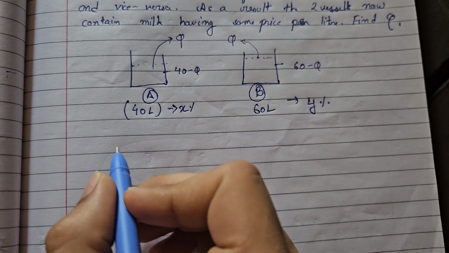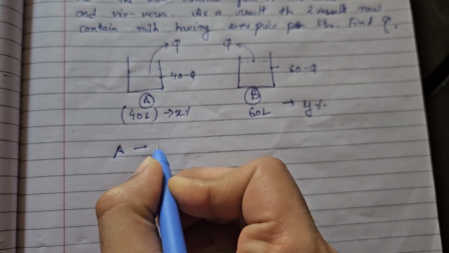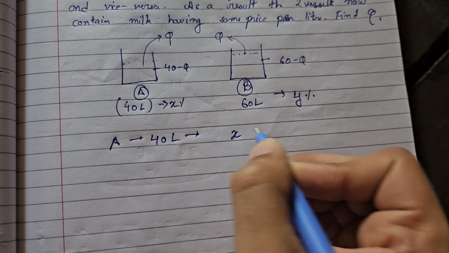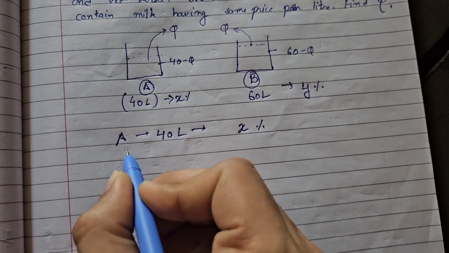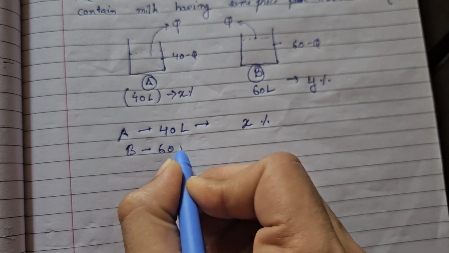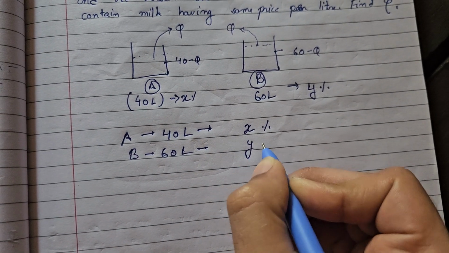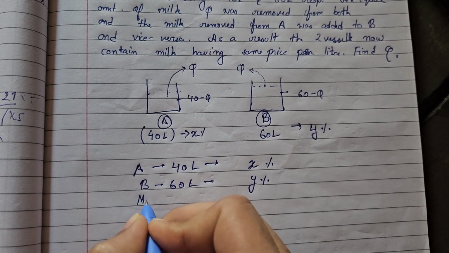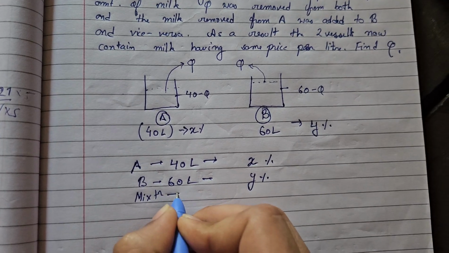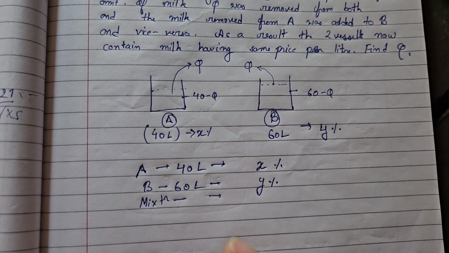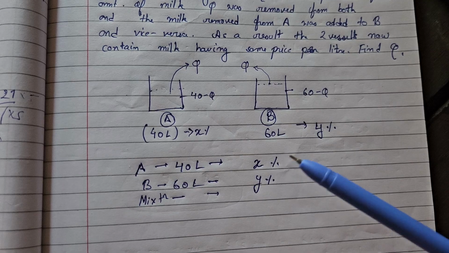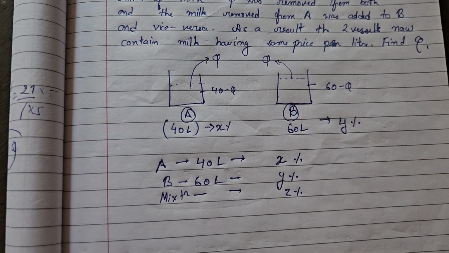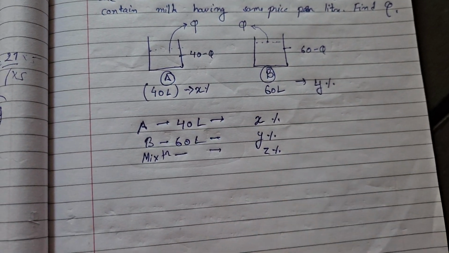So basically what I'm saying is that in vessel A, which contains 40 liters of milk, the concentration is X%. From vessel B, where we have 60 liters of milk and we are removing Q, let's say the concentration is Y%. Now when we get the mixture coming back to the same quantities, its concentration would obviously be different from X and Y, and that would be the same in both, right? So let me write it as Z%. Now I need to apply alligation for both the vessels. So let's apply alligation for vessel 1.